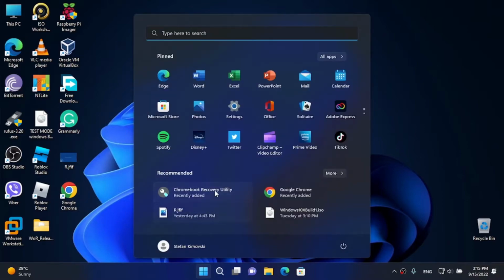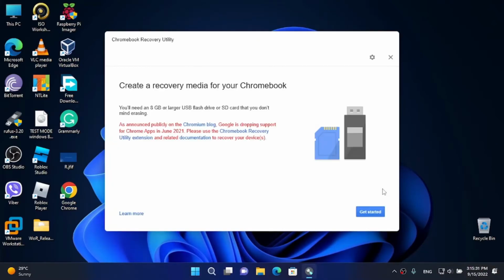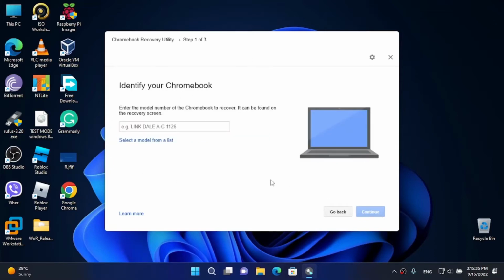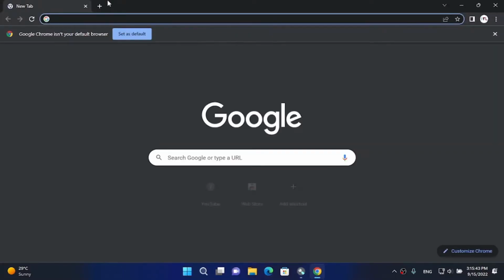So I have already added Chromebook Recovery Utility. Let's launch it. Now let's click on Get Started. Now here goes the tutorial. When you add Chromebook Recovery Utility, wait, I'll just show you real quick.